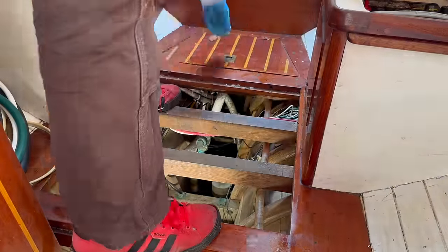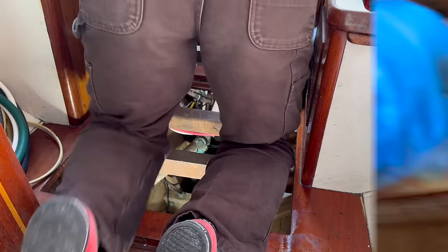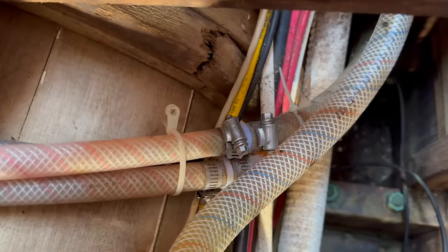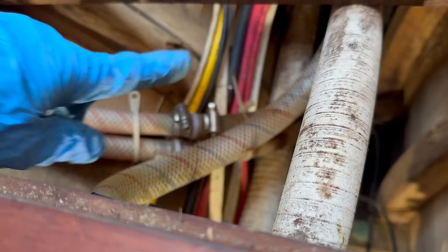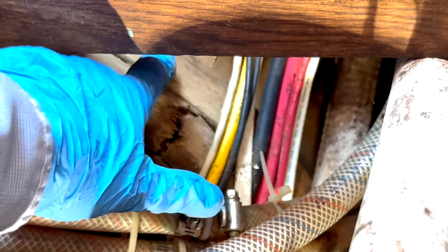I like what I see. There's another one - big crack. But it's been repaired. This is getting better and better. If you look next to it, you can kind of see in there the replaced frame that seems to go all the way up to the shear. Wonderful. I can't believe how lucky I got - this is amazing. Just when I think I find something, it's already been repaired.